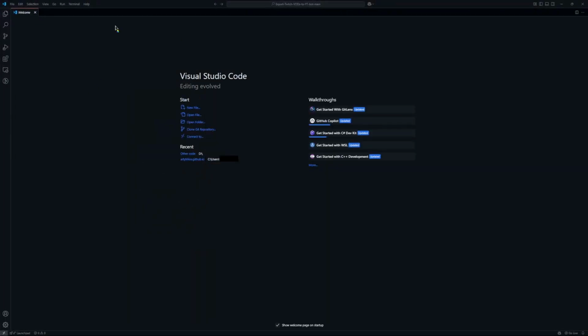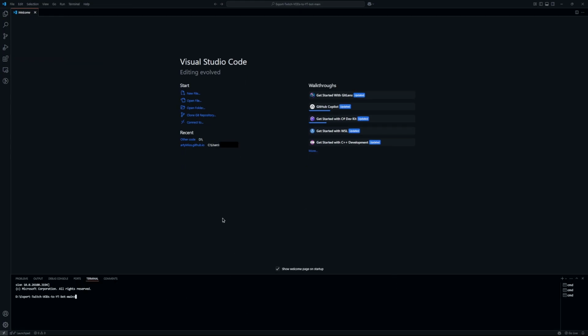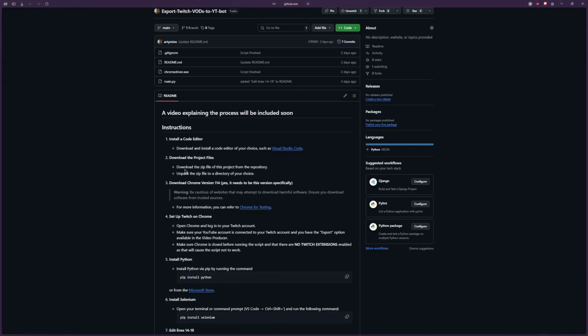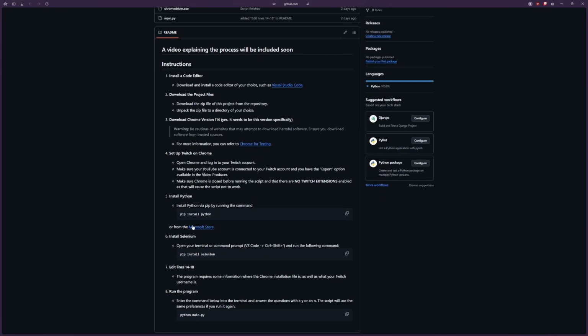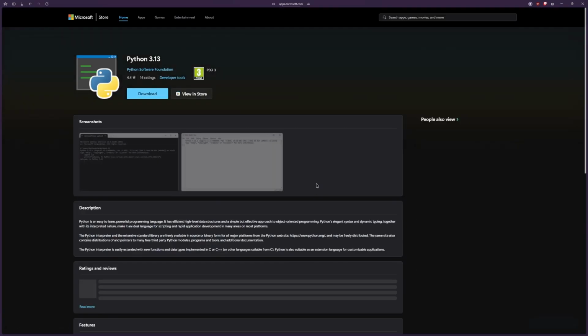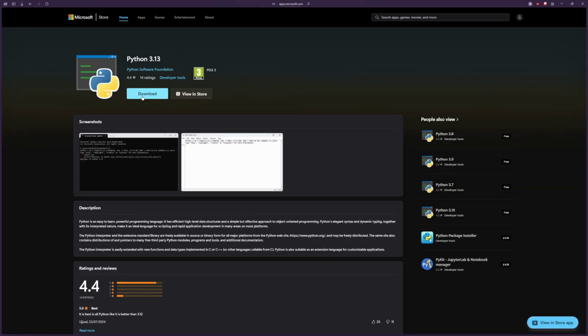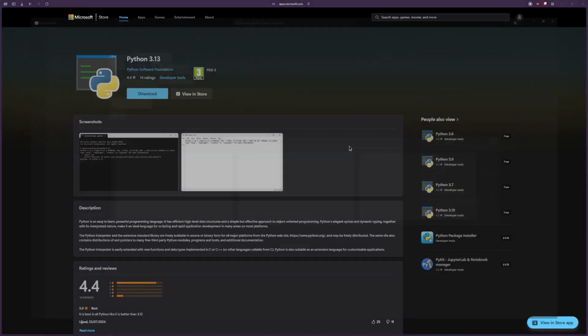And first thing we'll do is open a new terminal. Go to Terminal, New Terminal. We're going to pip install Python. Python is what language the script runs on. We'll need that for it to work. If this doesn't work for you for whatever reason, you can also go back to this GitHub page that I have included a link to the Microsoft Store. Download this right here, it will work for you just fine.